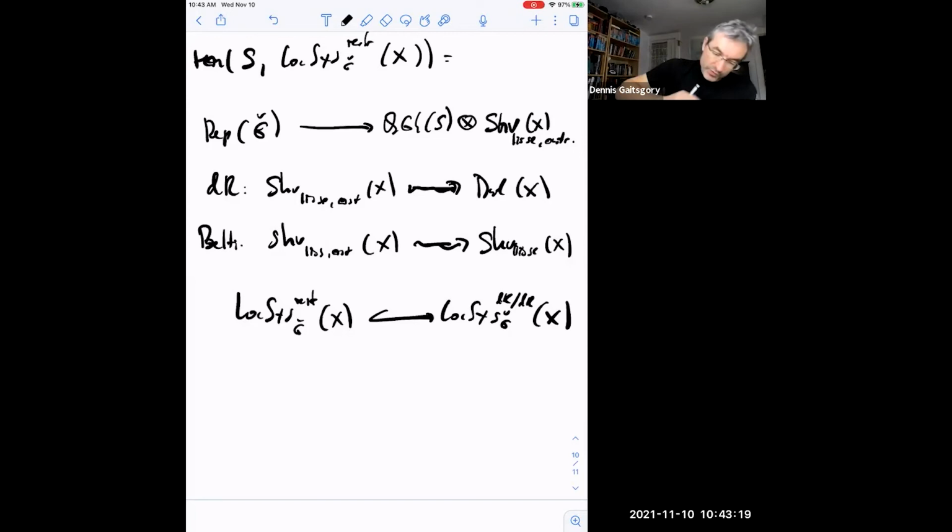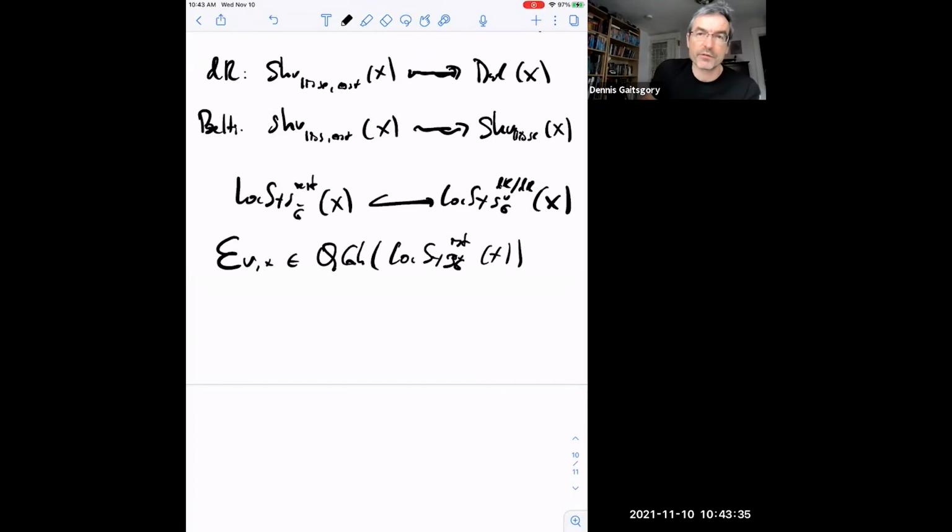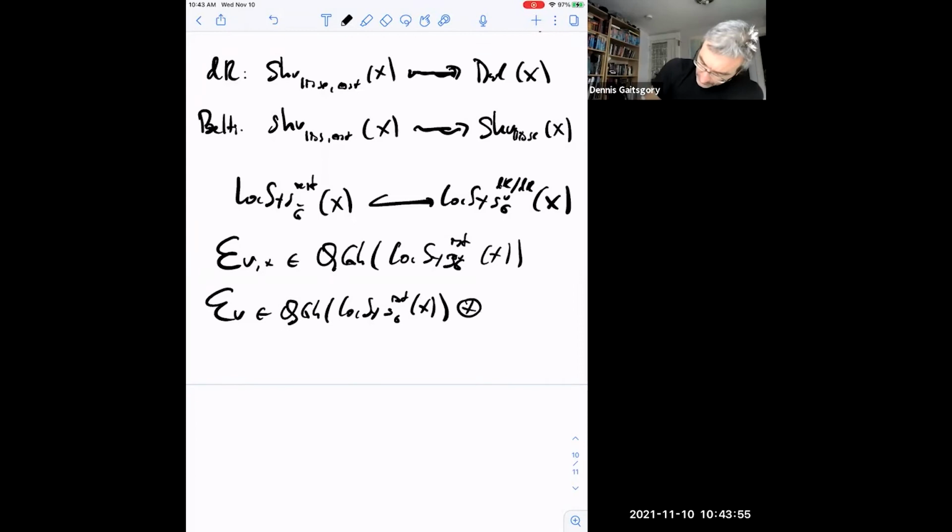And as before, we have this Eis_X. So it's a quasi-coherent sheaf on it. I should also warn that this LocSys restricted is not an algebraic stack, it is a formal algebraic stack. Formal algebraic stacks relate to algebraic stacks as formal schemes relate to schemes. So it has this fluff of nilpotence around it. And there are these guys, tensor sheaves, ind-constructible on X.